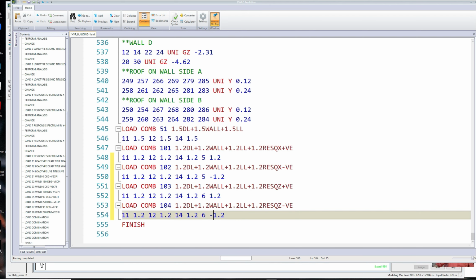So this is the way how we can speed up the STAAD Pro modeling and definition of load combination. If you keep on using the graphical user interface, the modeling process becomes slow. So we should use both the STAAD Pro editor as well as the graphical user interface to speed up the modeling in STAAD Pro.